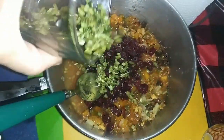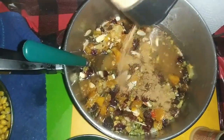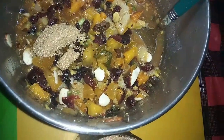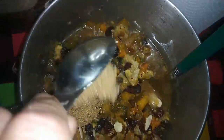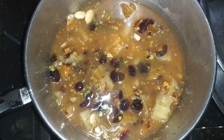Next I'm adding the cranberries that have been partially rehydrated, and some rehydrated celery from my survival food, and some sliced almonds. I don't think that's enough — I've got to add some more almonds. And then some cinnamon and some ginger, and then three tablespoons of brown sugar. There's already sugar in the cowboy candy chutney, but I wanted to add some more because it's pretty spicy. Then I added another cup of water because I'm rehydrating the cranberries, and I did end up adding more cranberries. I'm starting this out on the propane cooktop, putting a cover on it, and just going to let it cook.